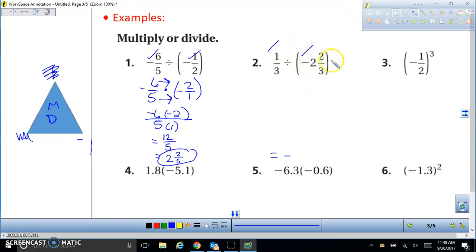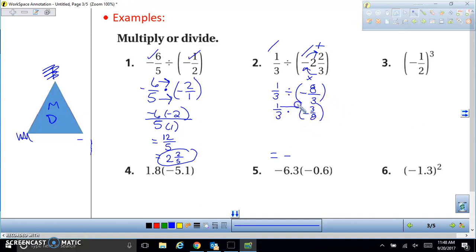When we divide mixed numbers, we change them to improper fractions by multiplying and then by adding. So 2 times 3 is 6, and 6 plus 2 is 8. 8/3 negative divided by 1/3. Okay, 1/3 divided by negative 8/3, that's the proper way to say it. Copy, dot, flip, multiply by the reciprocal is what this is actually called.